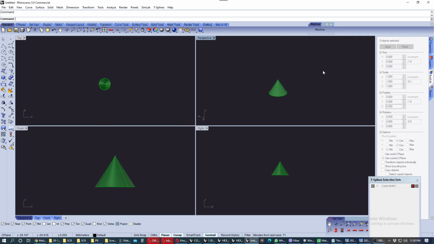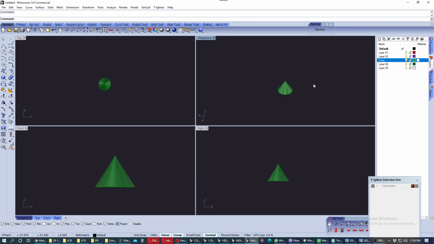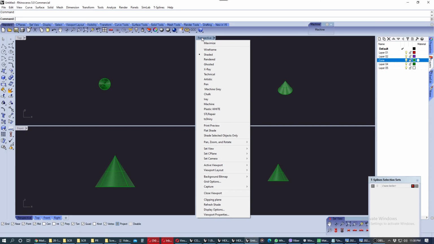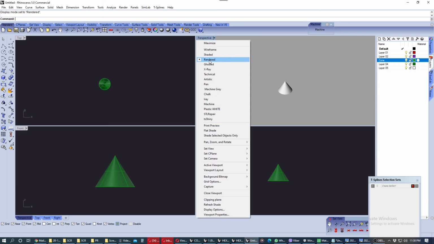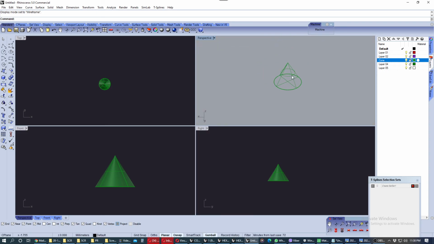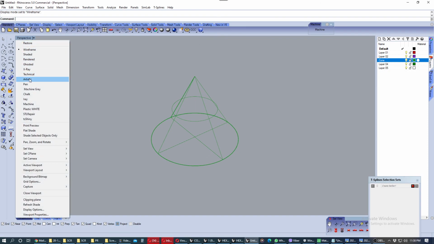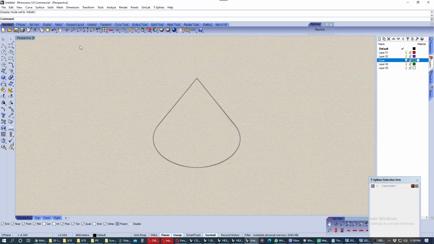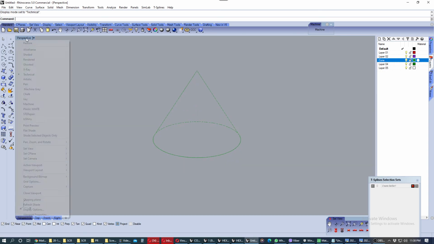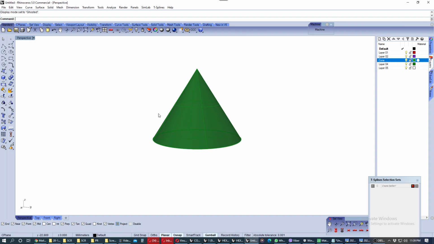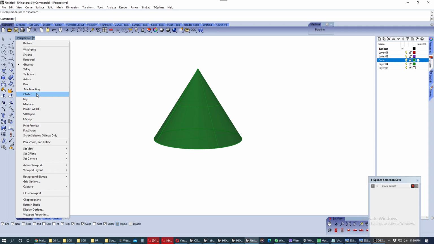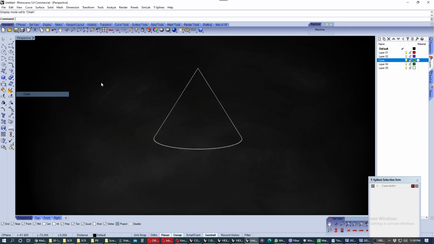Okay, so again F7 switches the grid on and off, or the right click. When you right click, you see again the view shaders: rendered, wireframe, artistic, technical, ghosted when you want to see the back part or inside, machinery, chalk.